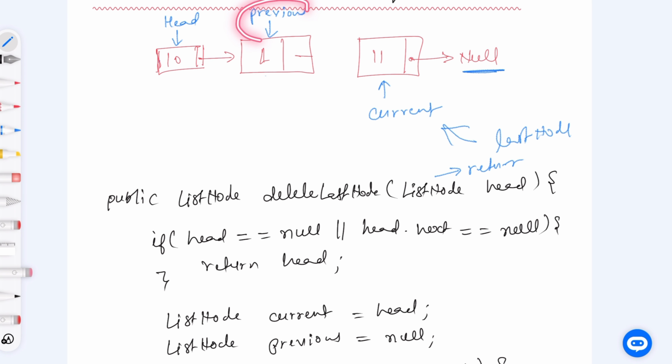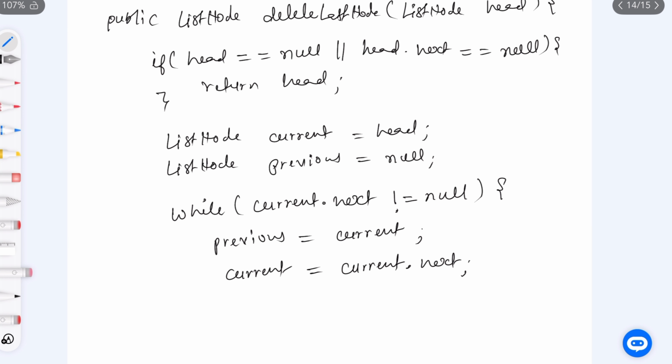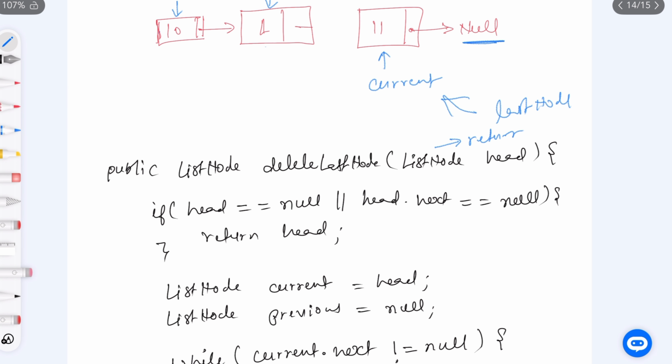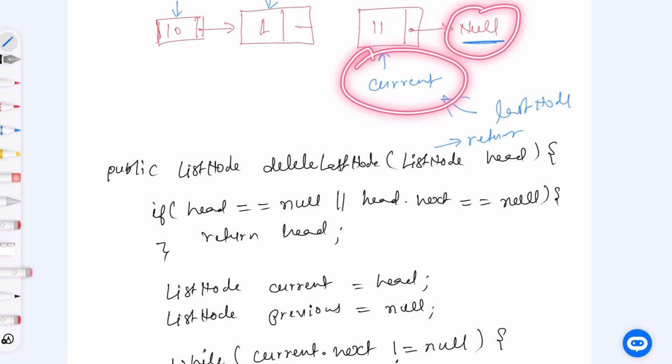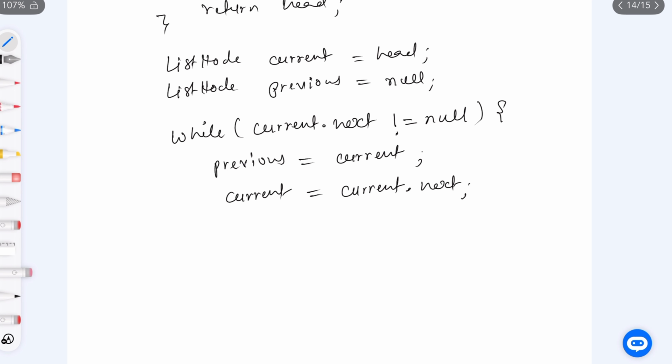As previous came here, the current moves from here to here. As soon as you reach this line, previous reaches here, and we update our current from here to here. We have seen that current dot next is null, so we will break this while loop.